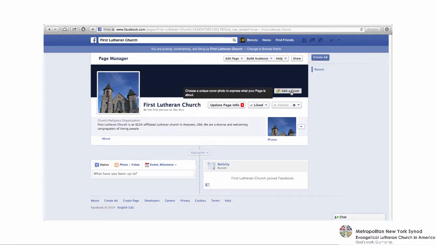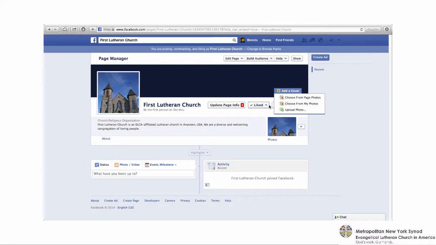In addition to your profile picture, your page on Facebook has a cover photo, just like personal accounts do. You can use this strategically to convey information like worship times and to highlight activities in your congregation, such as service projects and art exhibits. Or the cover photo could reflect the church seasons to help people learn more about them.